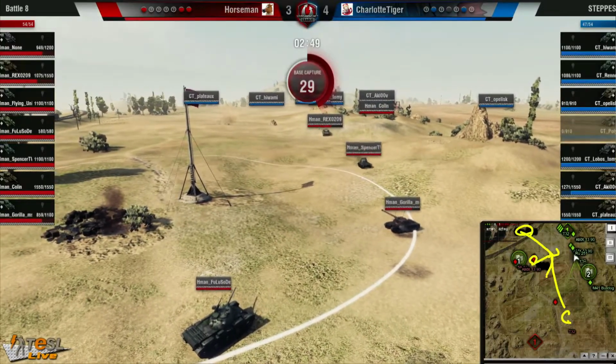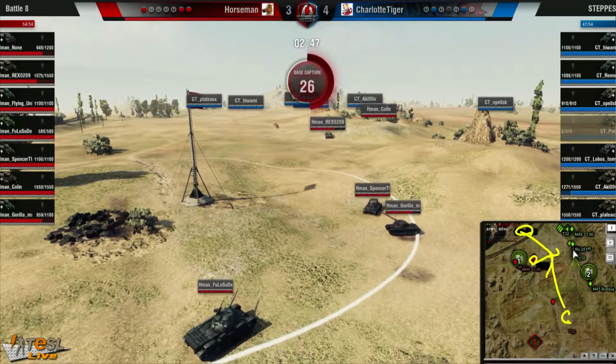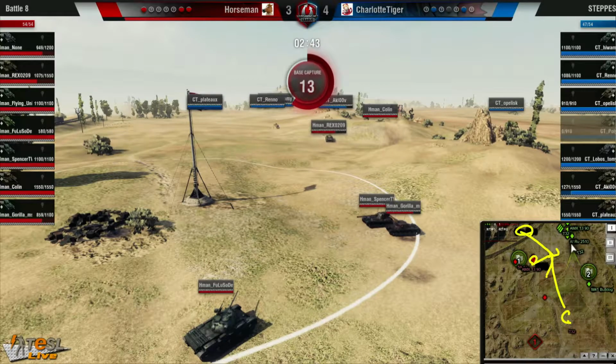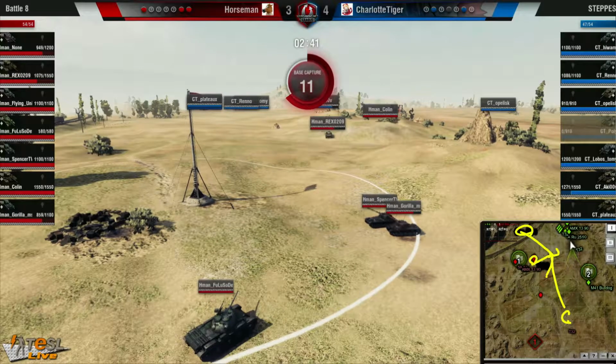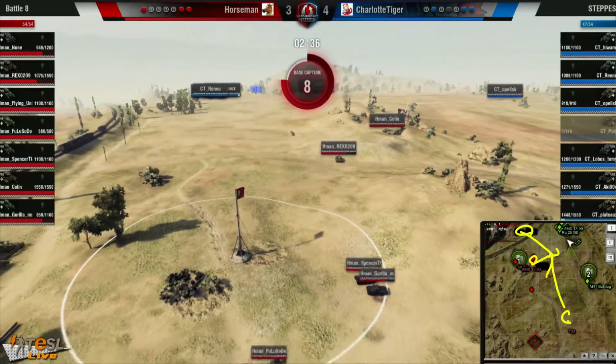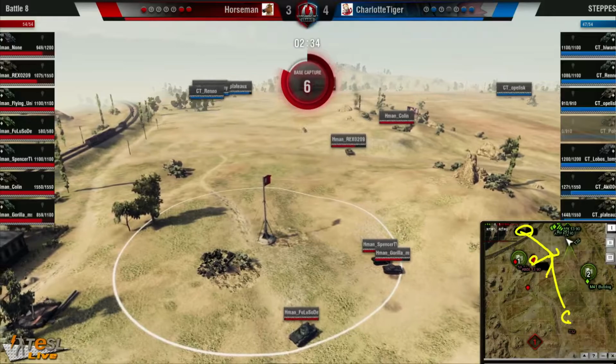Again, more blind fire. He's maybe going to hop in that capture circle. He's doing it to shield Gorilla. Yeah, it's a shield. 50% on that capture. Now about 70. It's 10 seconds. Charlotte Tiger. Oh, 8 seconds. 7, 6.